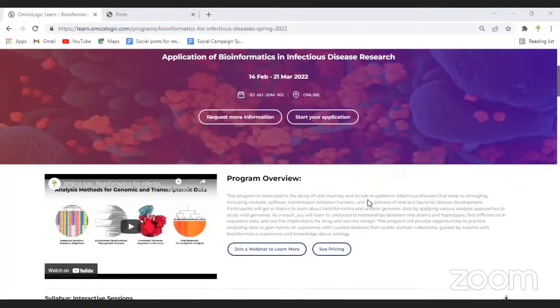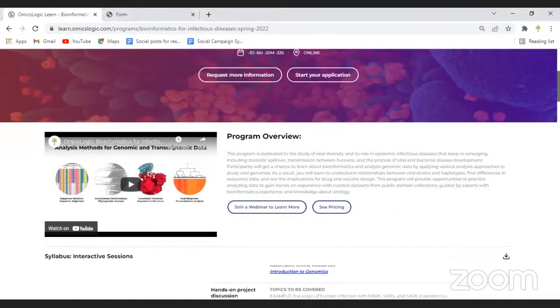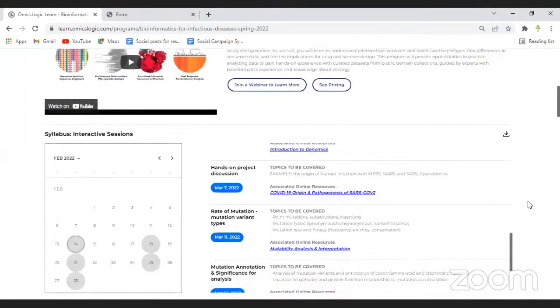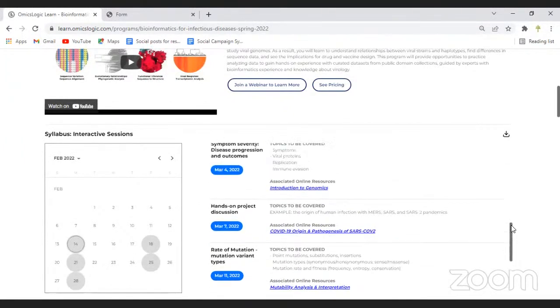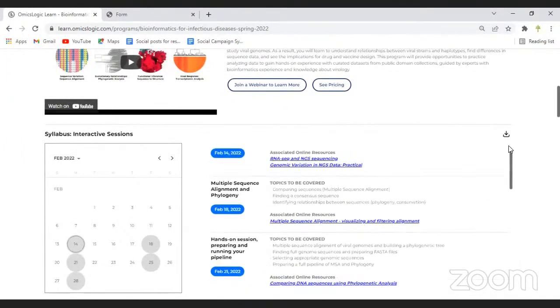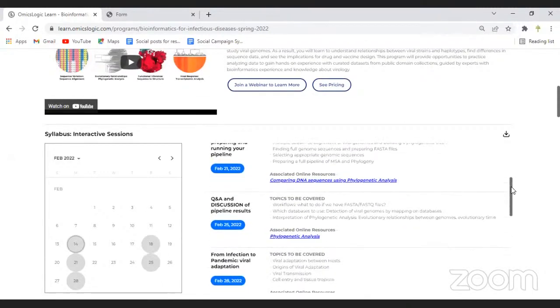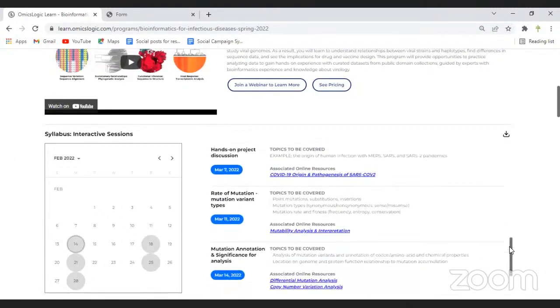Here's the link. In this program page, you will go through the program overview, and here is the syllabus of all the interactive sessions included in the one-month mentor-guided program till 21st of March.